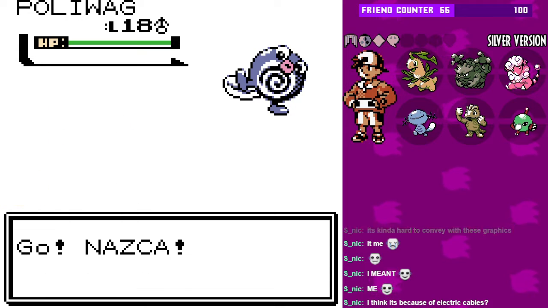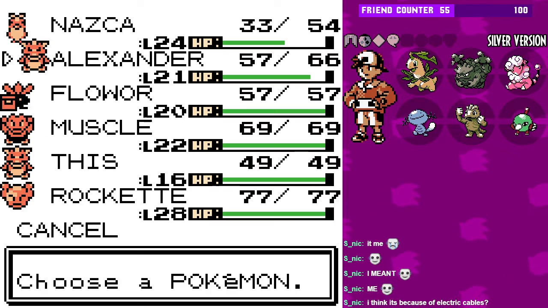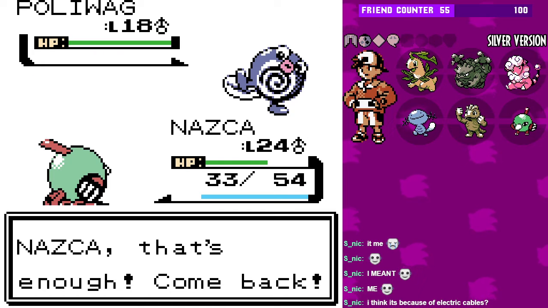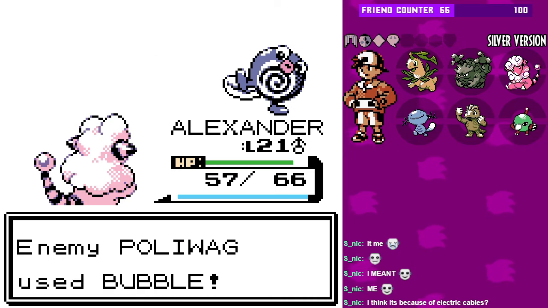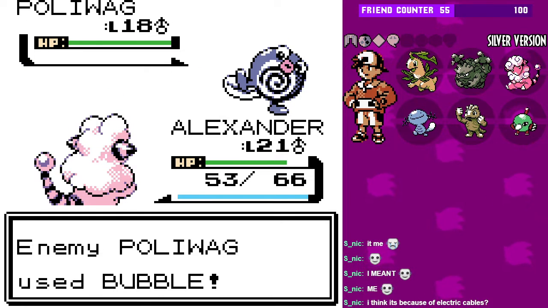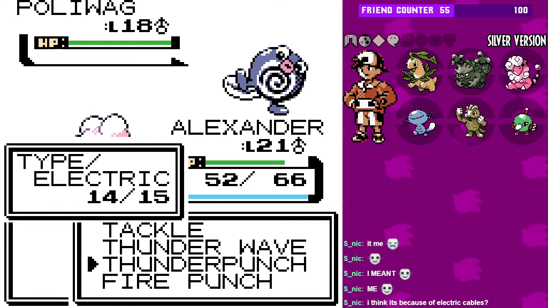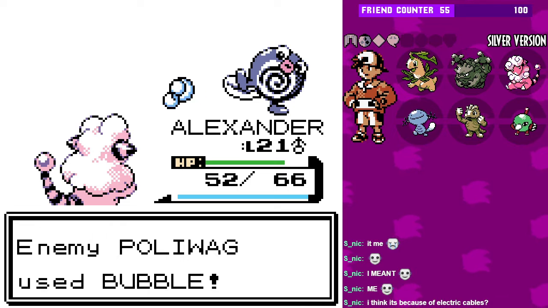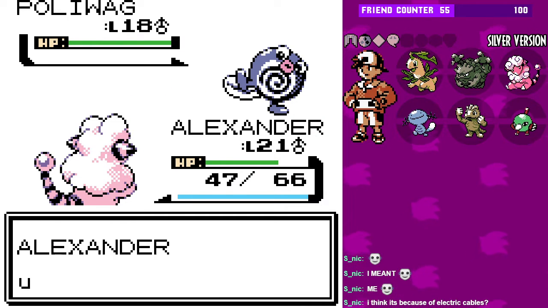Yeah, but is my sheep made out of electric cables? Like, they don't resist water, and water is... Actually, I don't know, that's a good point. Why would electric resist water? I guess it does make more sense now that you explain it that way.